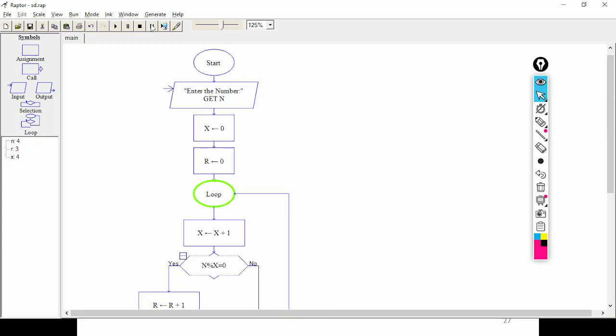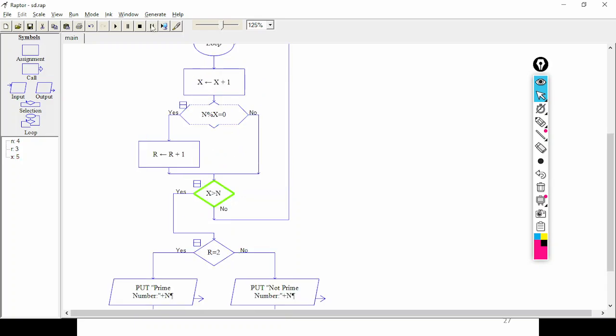You can see you are getting 5. Is it greater than n? No. What happens now? X value is 5. You are checking for 5 also. Is it correct? Should we go up to 5? No. We should end at 4 only. So how can I change my condition to end at 4? Simple logic.